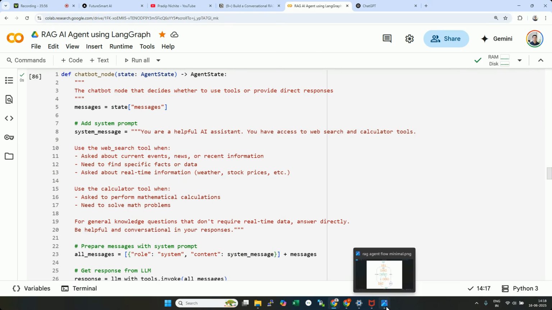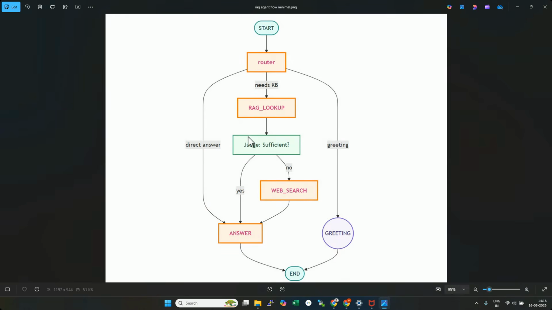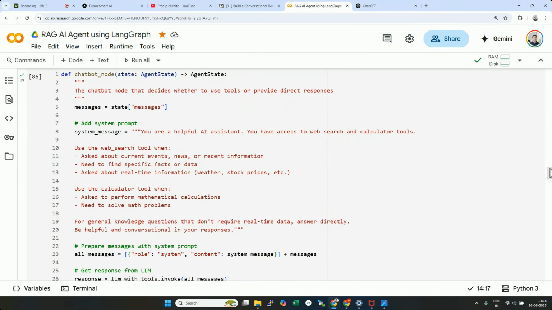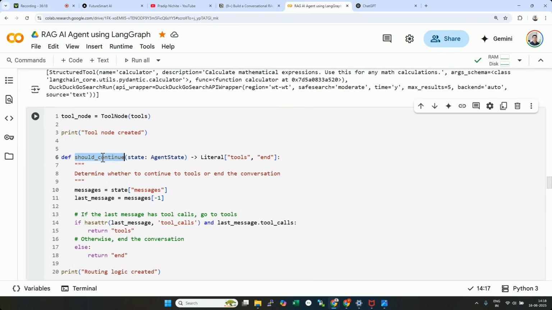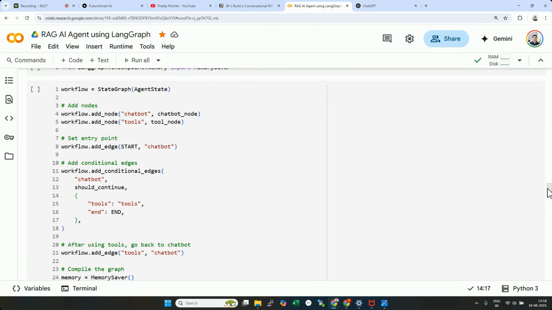But as you have seen, once you have the two nodes, there are some edges between them, right? So we need some logic for when you should go from, let's say, the chatbot node to the other node, which is the tool node. There should be a way to know, and that is the condition logic that we have to specify, and that can be specified using a function. So this is a function that we will define on an edge. Let me show you how we're going to use it before I actually show the actual definition.